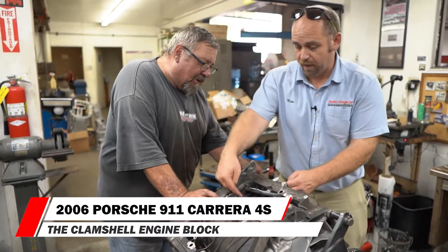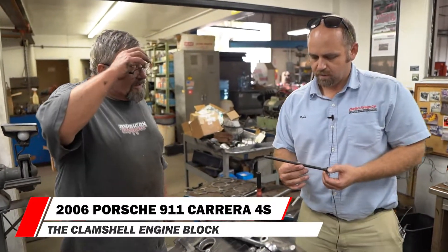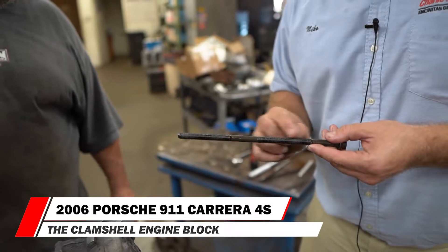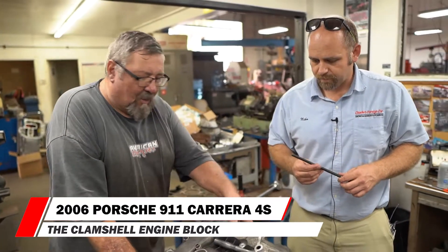The head bolts are way in here — they're real long. Here are our head bolts; they're almost like springs. They actually only thread in about a half an inch, way down at the bottom. Is this length used for stretch? That's actually for the stretching, yeah. And they're fairly reusable — I've never had to replace them. I just check the lengths on them; as long as they're all the same length, there's no problem reusing them.